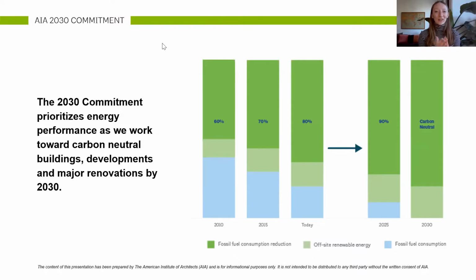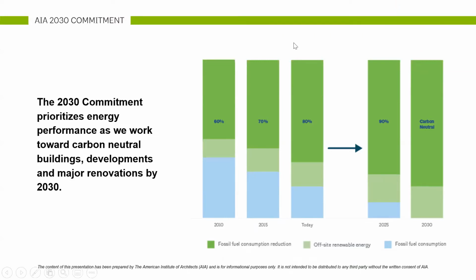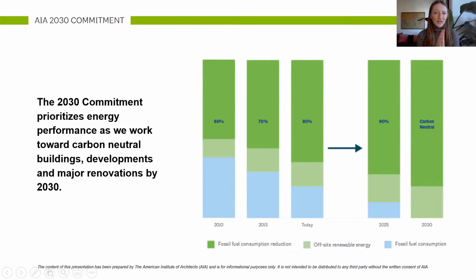And as you are likely aware, today the program currently has an 80% PEUI, predicted energy use intensity, reduction target. As a 2030 Commitment signatory, we're all here working towards that, but we know that, of course, not every project might be hitting that target, but working towards that end goal. And in this conversation today, we're mostly going to be focused on whole building projects, where PEUI is that key indicator and key metric that we're looking at.